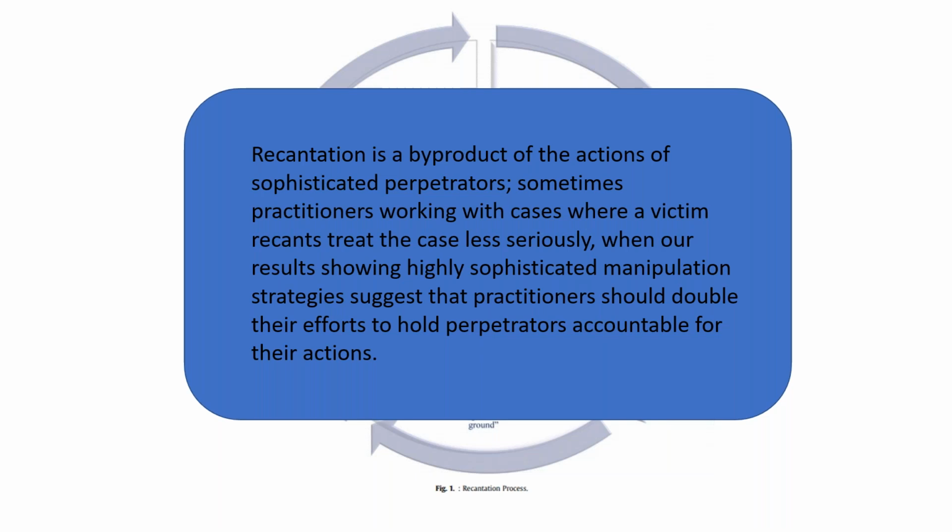Oftentimes, I think recants make cases stronger than cases where the victim is not recanting, because usually there is no other explanation for the recant other than the DV dynamics. Figuring out what's going on in the life between the victim and the defendant can really help you understand why that recantation is happening. But frankly, pulling jail calls is huge in terms of figuring out why that recant is happening. So this is an indication of, hey, maybe if you're getting that kind of recant and there's lots of jail calls, get an expert in there to take a look at that and see if it's following this cycle.